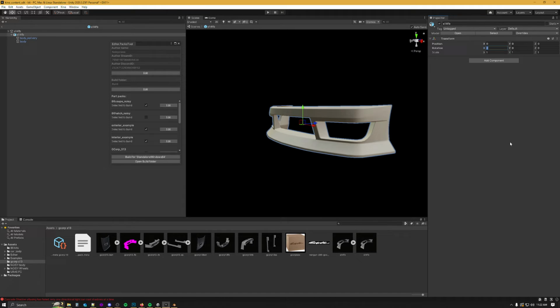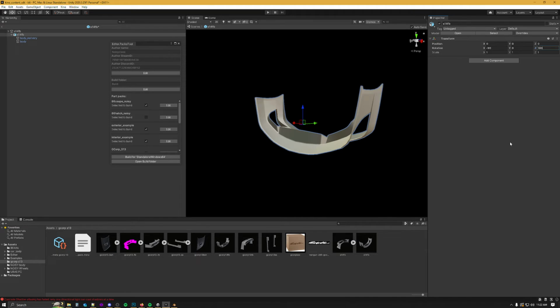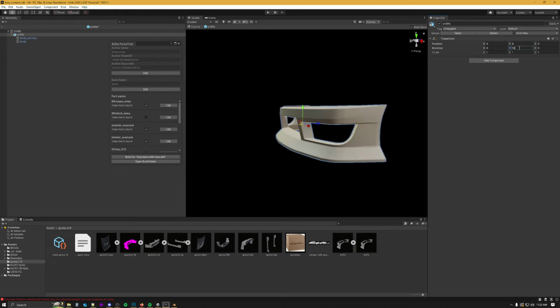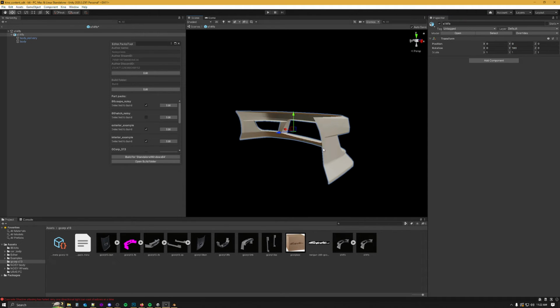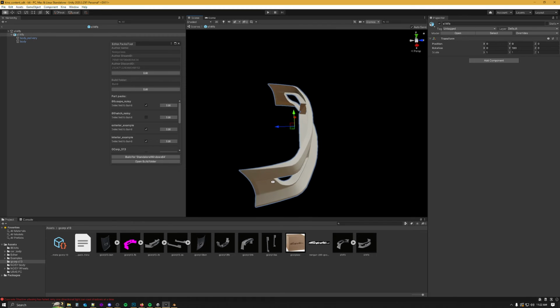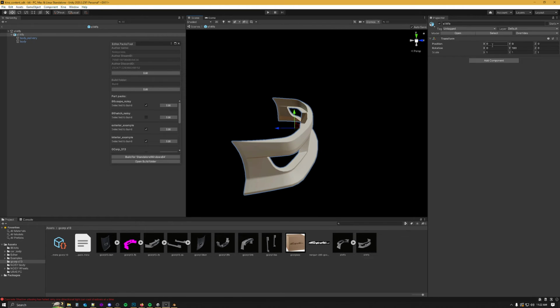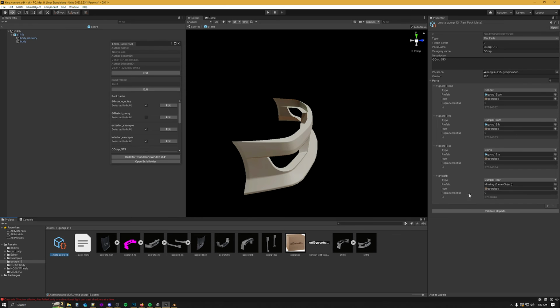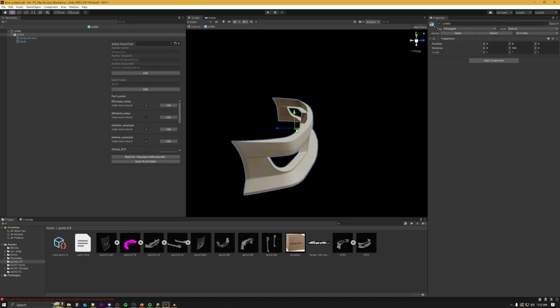Chances are it isn't, so chances are you'll need negative 90, 180 like that, or it could even possibly be 180 here. But the origin point should be exactly where it is, and it's just a matter of rotating it until it lines up to how it should be. And then we would put it into our meta like that and make a build. It's all outlined in the GitHub. I'm just showing you how to get the location correct. Okay, hope that helps.